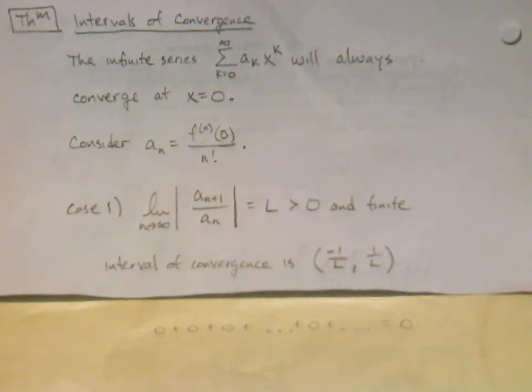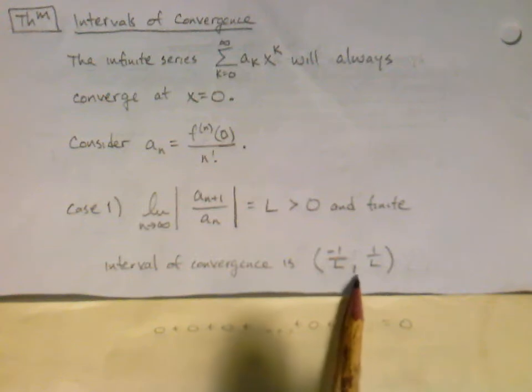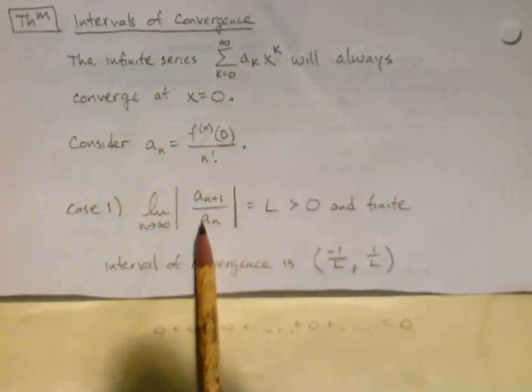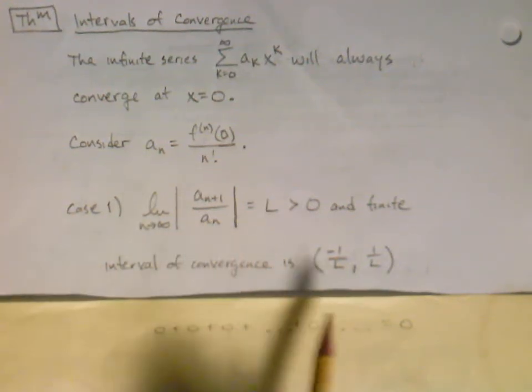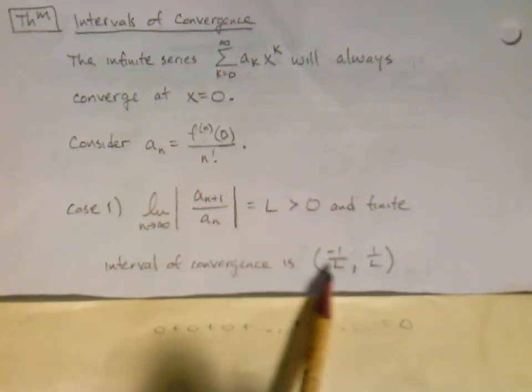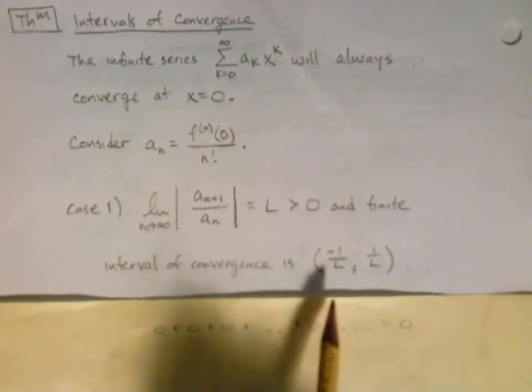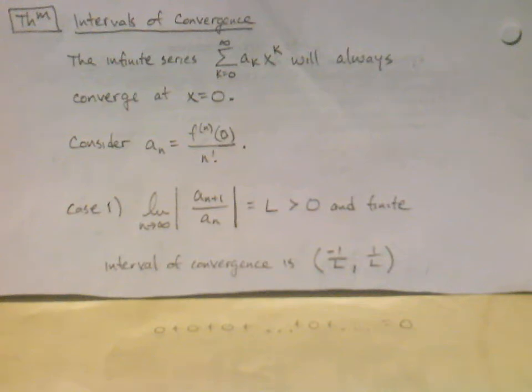Okay. Now, if you would like to know why that turns out to be the interval of convergence for that answer from this limit, then, hey, ask me in one of the Zoom meetings. Maybe we'll talk about it at the end after we answer some other questions people have. I'll be happy to tell you, although I find most people, they don't really mind. They just want to know what to do, which is all you need to know in the end. But if you would like to know why this is the case, I can certainly tell you that too.